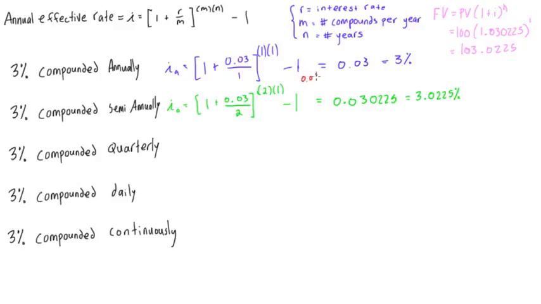So we'll have 0.03 over 2. That's going to give us this semi-annual compounding interest rate of 0.015 or 1.5%, and we're just going to apply this twice to whatever our initial value was. So say we're taking this $100 investment, okay? So we'll take 100 and we're just going to multiply it by 1.015.